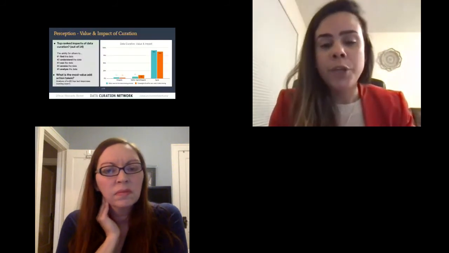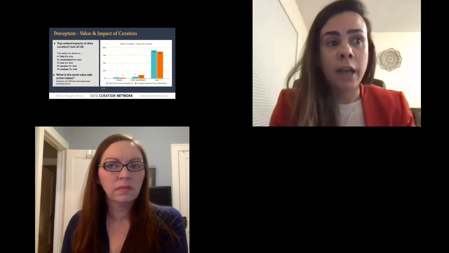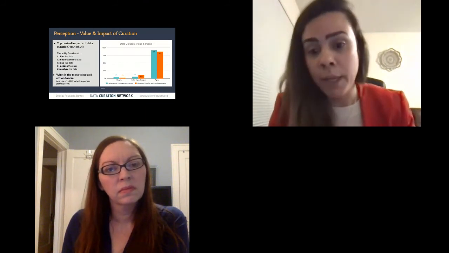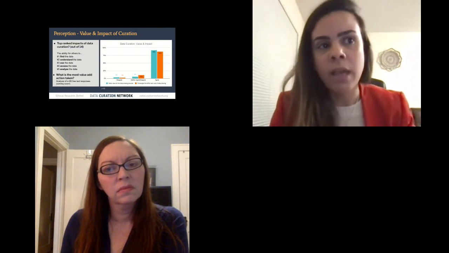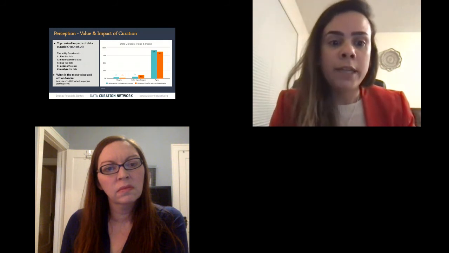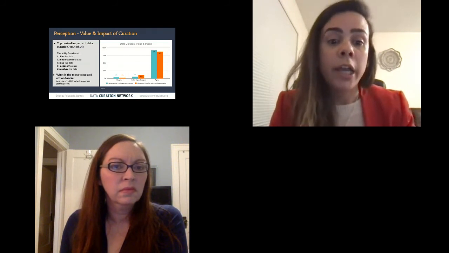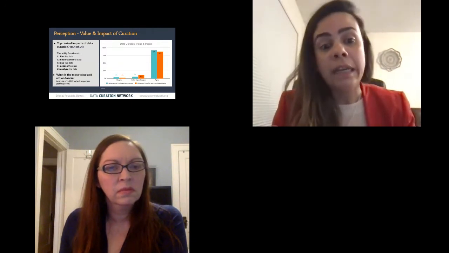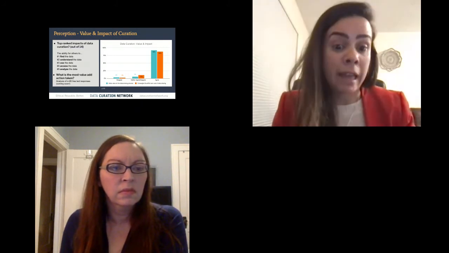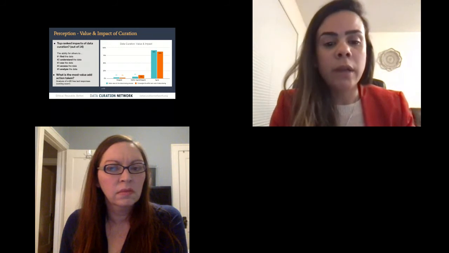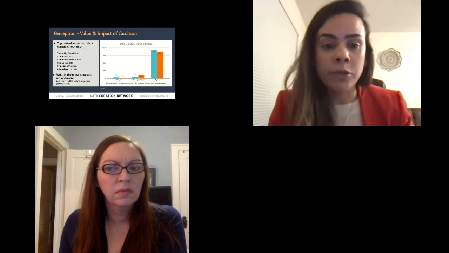In terms of perception with regards to the value and impact of curation, here we can see that the majority of the respondents agreed with the statement that data curation adds value to the data sharing process, and they believe that data curation outweighs the effort and cost of data sharing. If we look at the left-hand side, we see the top 5 items they say impact data curation: the ability to make the data findable, understandable, usable, accessible, and also the possibility of analyzing data. We also have a number of open free text responses, and we are in the process of analyzing them, and we hope to publish them soon.